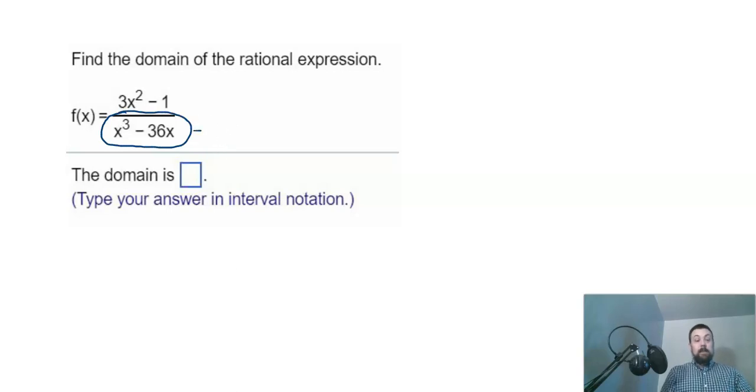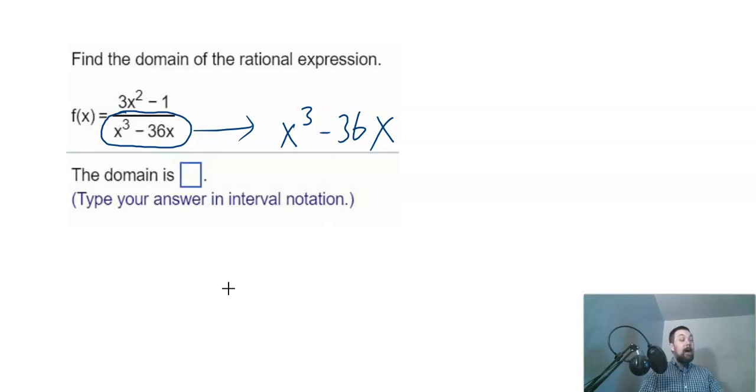So the process is to take the denominator and set it equal to 0 to find out, right? You could maybe guess what numbers would make this equal 0. You might even find one or two numbers that would do that. But remember, we learned earlier in this chapter that if you take this denominator and set it equal to 0, that's a polynomial equation. And we know the degree of that polynomial is the number of zeros or roots that we should find to that equation. So in fact, there are 3 numbers here that would make this denominator equal 0.